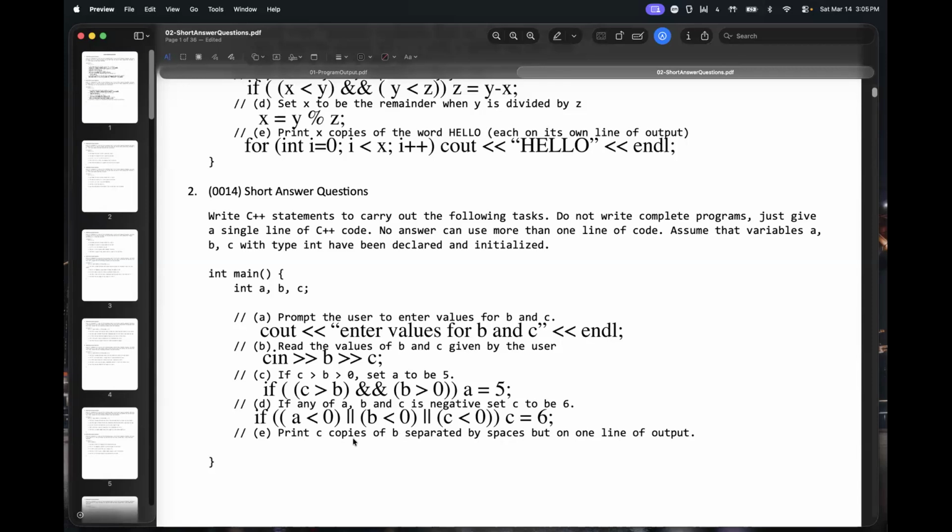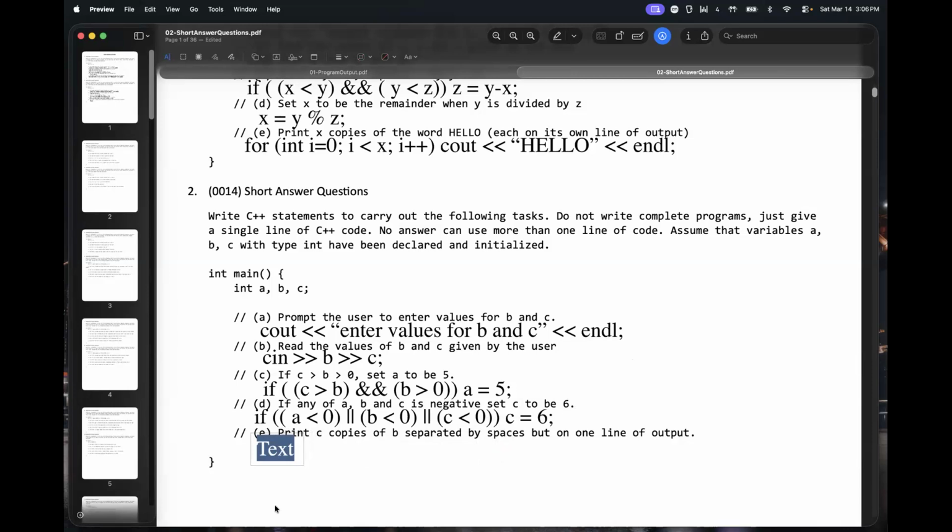Okay, so print C copies of B separated by space, but on one line. Wait, what? But on one line of output. Okay. Oh, just make spaces, right? Separated by spaces, but on one line. Literally, like make a space, probably, right? This is a for loop again.